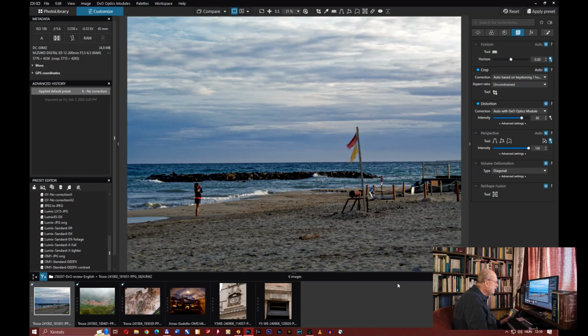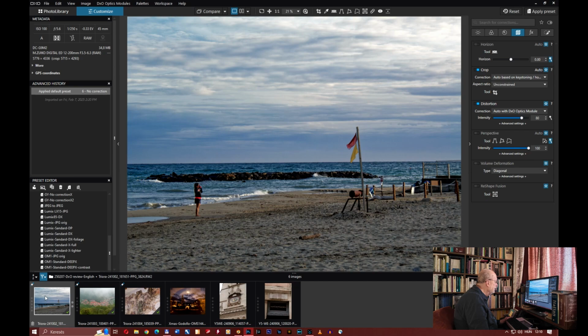Okay, at this point I'm going to start the screen recording, and you will see all the details which I show. Screen recording has just started, and once again I can show that on the left side you have the presets and the metadata, on the right side you have the various editing functions.